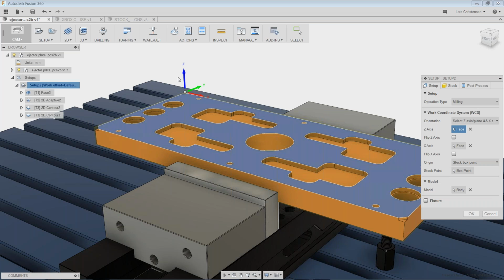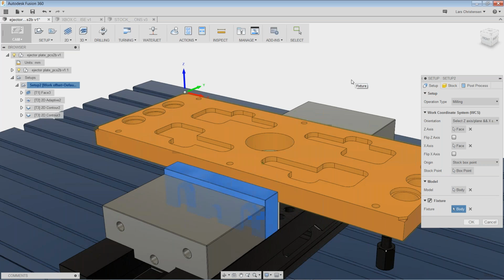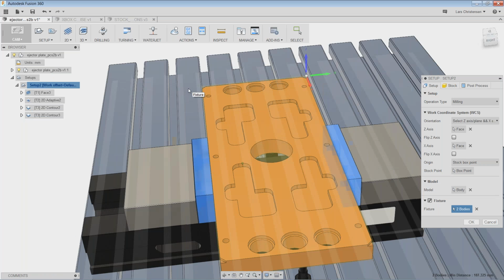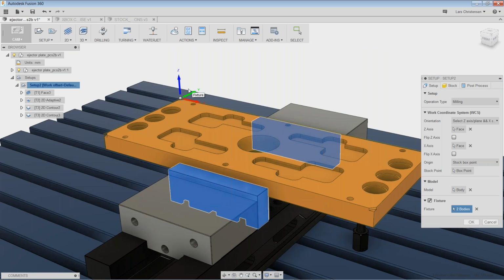Okay, now you'll see that it shows that triad again up here where we said we picked up the part. And what we will see is I have down here what is called Fixture. So if I check that, I can select what is fixturing. I can go over and select this jaw, and I can go over and select this jaw in here. So this is one of the advantages of having everything modeled up like this, because it gives you not only a good overview of what's going to happen out of the machine, but it also gives you an option to use something like this fixture. And again, it exists right underneath your setup down at the bottom, and you just select the bodies that are touching your part.